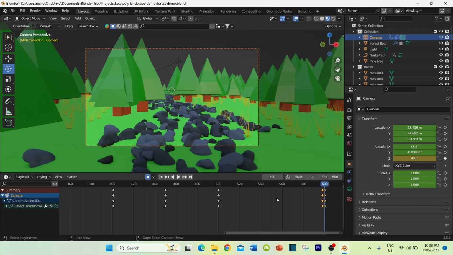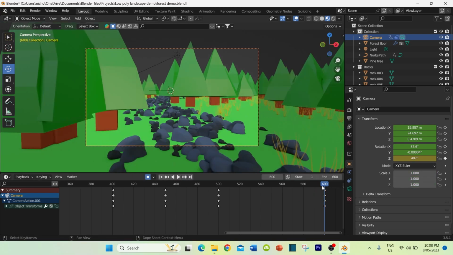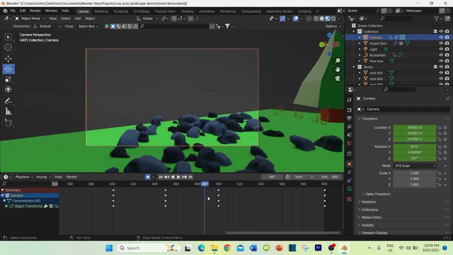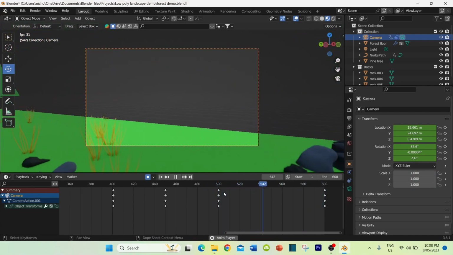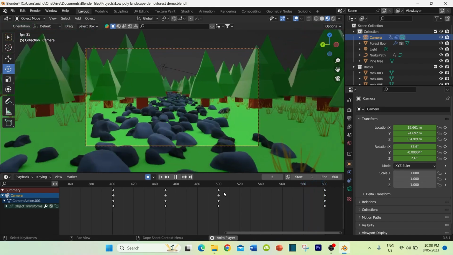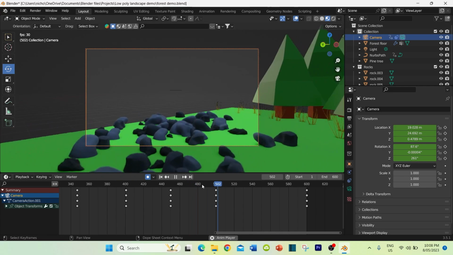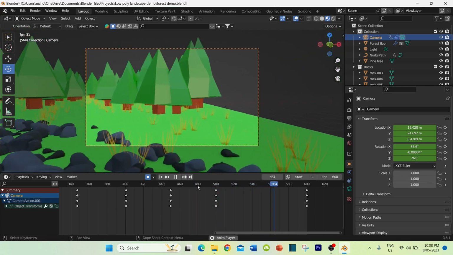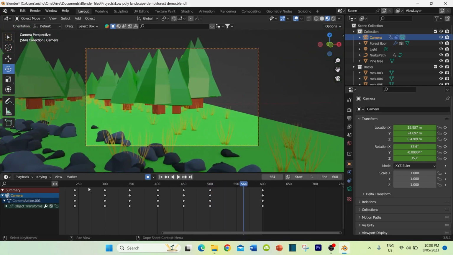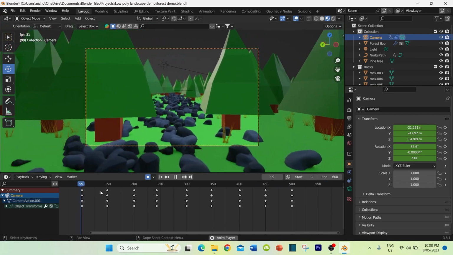Now, for some reason, it's added in some extra keyframes there. So I'm going to click on the original end keyframes and just delete them. So playing back that last section, the camera turns all the way around to look back at where they came from. All right. So you can play back that entire sequence there, and you can keep fiddling with it.